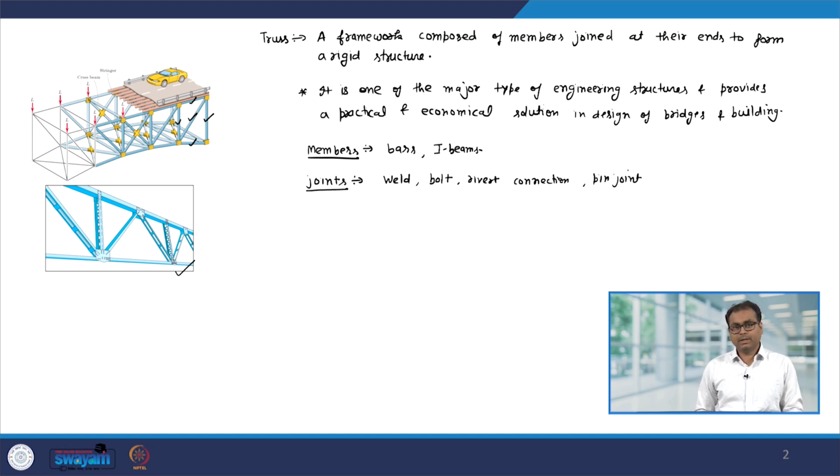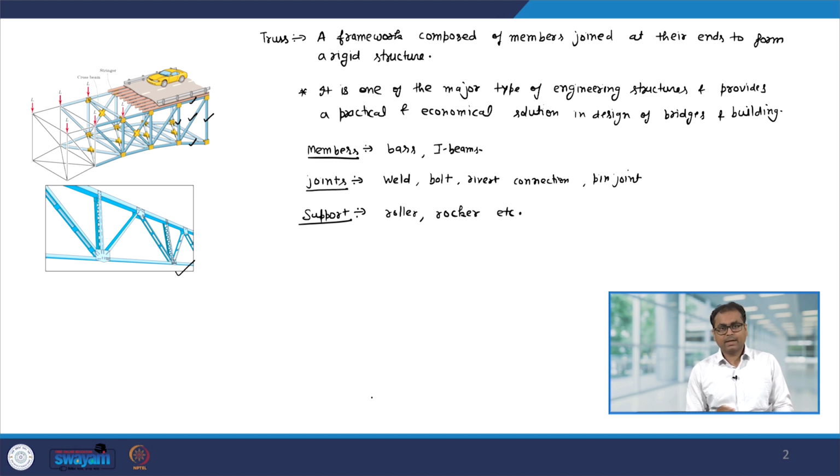Now, when I say pin joint, we already know that the pin joint cannot support the moment. Okay. So, basically about this pin joint there is a freedom that the beams or the bars can rotate slightly. Now, if your truss is big then we also need to support it. So, you will see in many problems that you have supports which will hold this truss. These are for large trusses and the supports can be roller support or rocker support, etc.